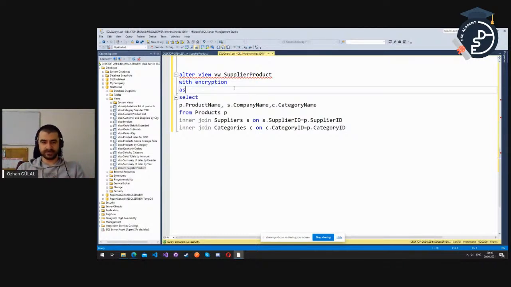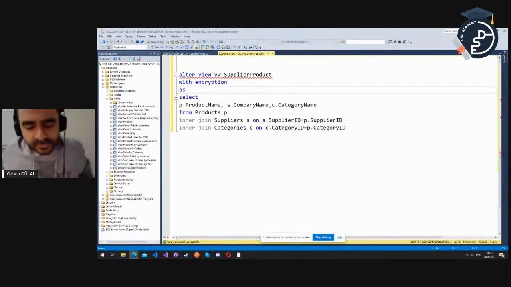We encrypted that one because we want someone to be able to use this view, but at the same time not see the inside of it. This is our kind of security level, security wall or firewall or something like that.